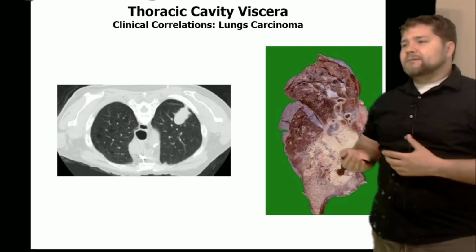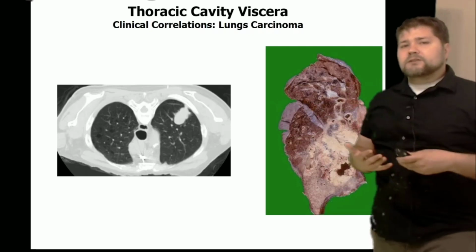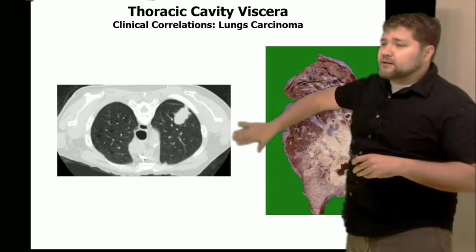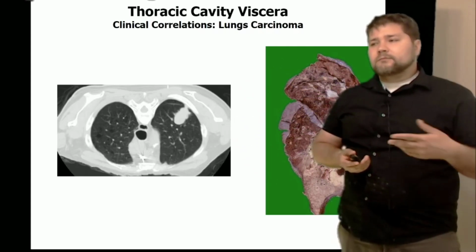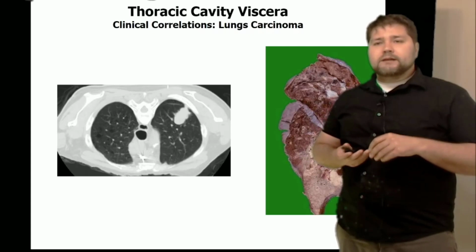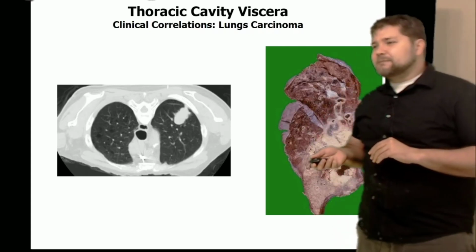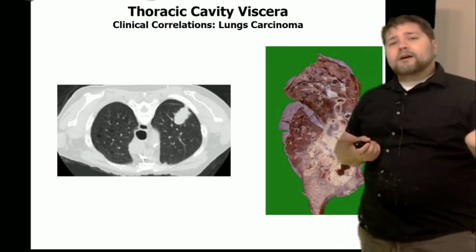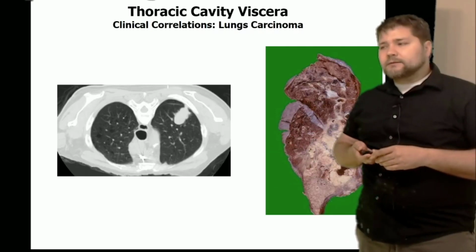A squamous cell carcinoma will be developing from the bronchi, which is usually more centrally located, and adenocarcinoma is a carcinoma of glandular tissue. That usually develops in some of the glandular tissue that we see around the lung, so those cancers tend to be a little more peripheral. There's always more to it, and then you can get into small cell versus big cell. We'll save that for a pathology class, but just be mindful. Lung cancer is really just either a cancer of the bronchioles or a cancer of the lung tissue itself. If it's lung tissue, it'll be adenocarcinoma.